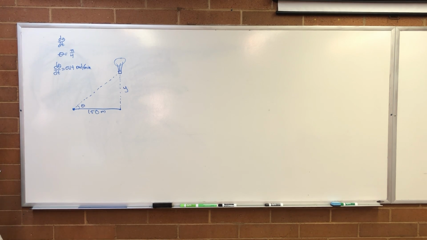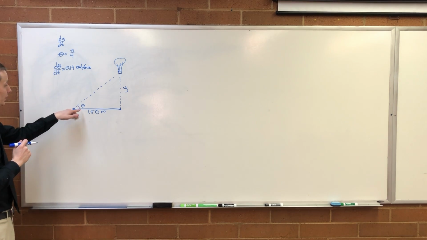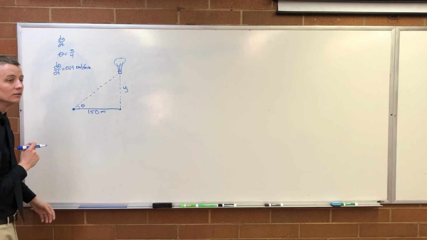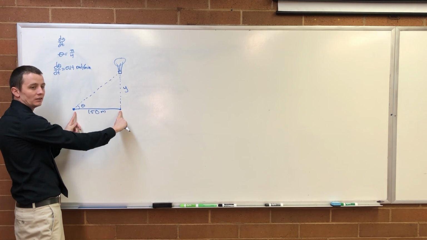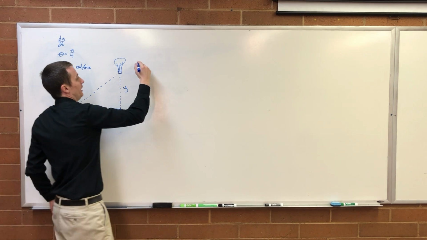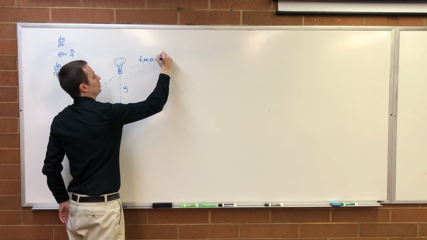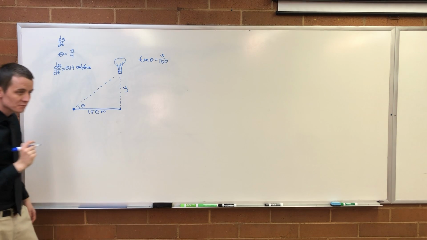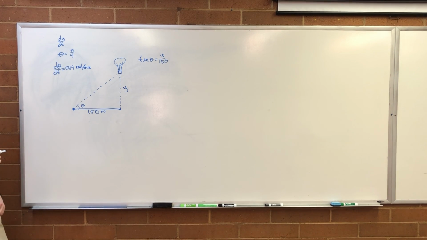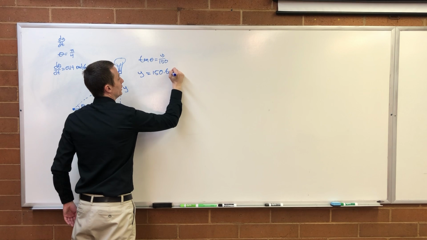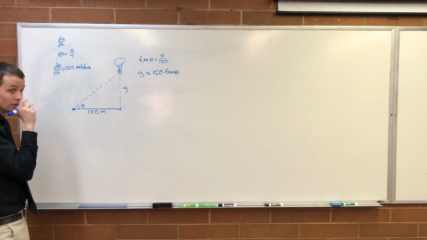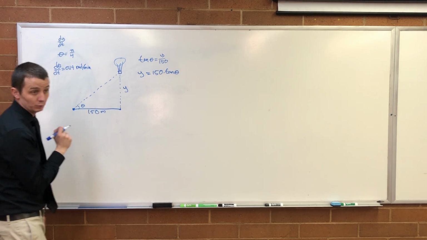We need some sort of equation, some relationship between theta and how high this balloon is. Well, what can relate theta to y? Think about our trig identities. Sine, cosine, any of them could really. But notice that this length is a fixed length, so we probably want to use that. And so I'm going to use tangent. So tangent of theta is equal to y over 150. That's rise over run, right? Or we can say y is equal to 150 times tangent of theta.